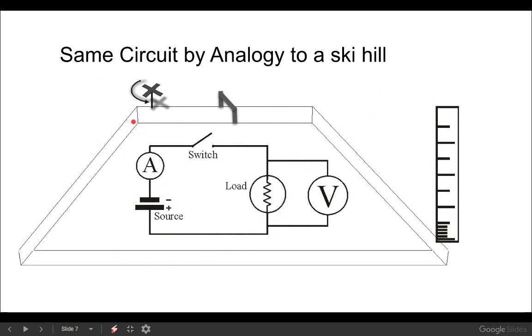There's the battery lifting our energy. The electrons are counted as they pass through the turnstile, but there won't be any flow if the gate's in the way. The flow will only start when the switch is closed. Then the electrons go surging forward and they fall in altitude. Oh, cool. It was like a tadpole. Okay. And that fall in altitude has to be measured at two separate points. Okay? You can't hold a ruler to your head and say, look how tall I am. It's got to go from the feet to the head. So this circuit is represented by this analogy.